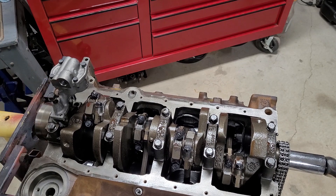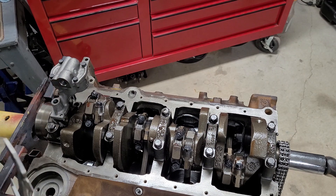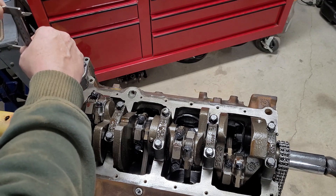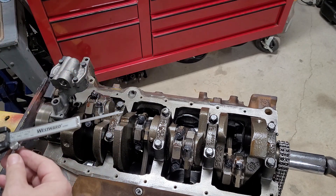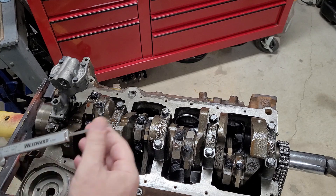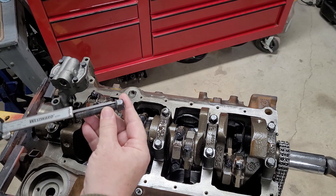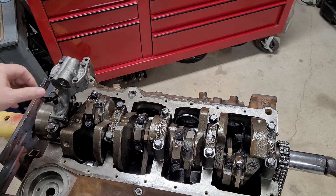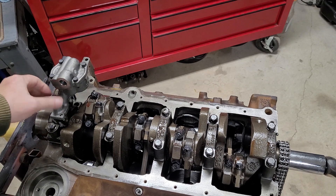Make sure you have the right bolt — that's very important. We can measure that right now. This bolt will be over top of the main bearing, so let me grab my calipers and check how much room we have. We have adequate room here — this bolt is not too long, and this is definitely the oil pump bolt. Check that all the time. You want adequate threads but you don't want it to be too long to hit the bottom of that bearing — that would be catastrophic.